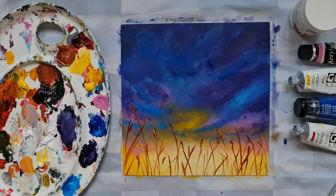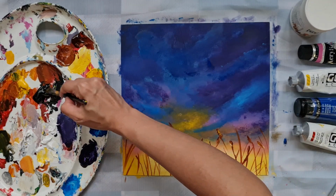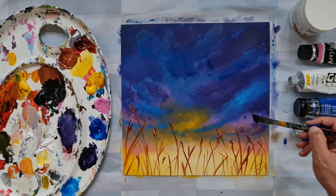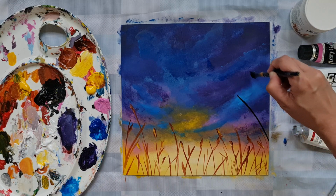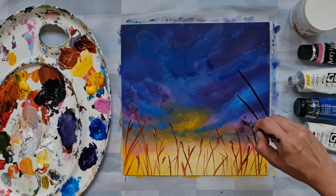And I'll be using the same brush that I used for this brownish silhouette. I'm just gonna dab onto my black. Maybe add more water so that it flows smoothly on the canvas. And now we'll be doing bigger silhouettes. First we do the stems like that before we do the leaves, so that this is already done.